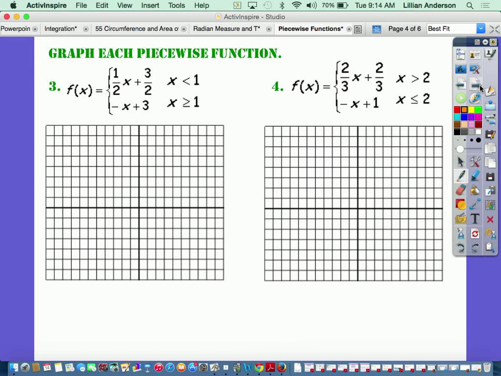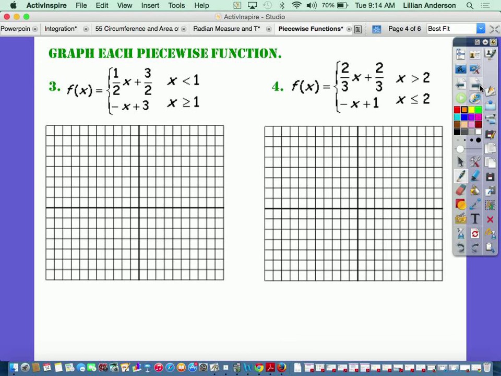If it was a quadratic, what would be here? A 2. If it was cubic, what would be here? If it was a square root, what would be in front of the x? A square root. If it was a rational function, where would the x be? There'll be an x in the bottom, okay? This is a linear. These linear functions, you know what each of those look like, okay?